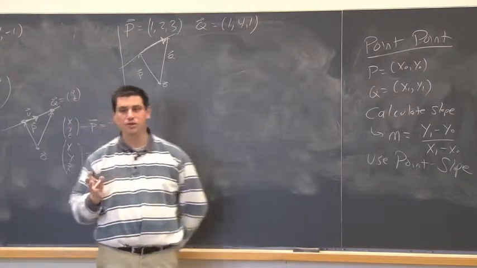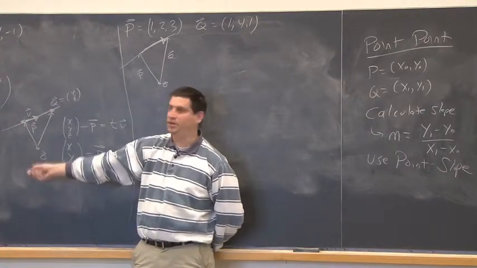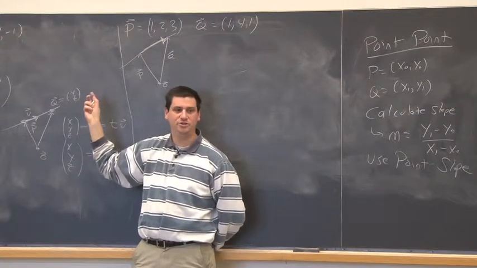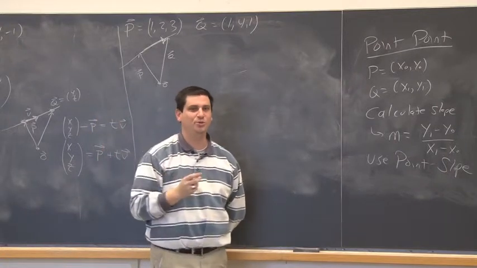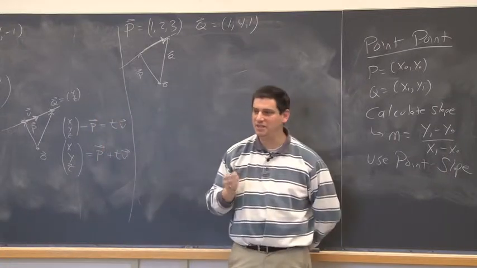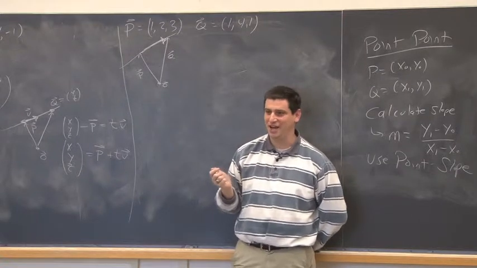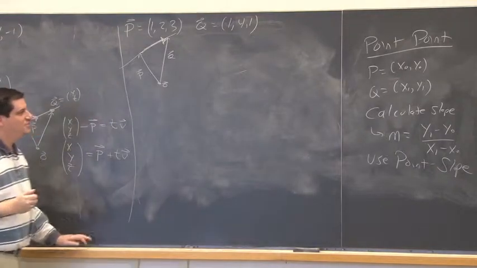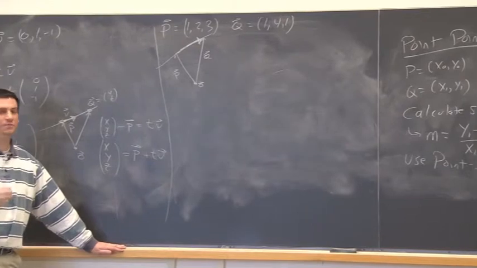The reason I don't want to use the letter V is I've already got V being used on this board right now. v is the vector 0, 1, minus 1. I don't want to overload notation. I took a class once with a professor, since this is being recorded, I won't say who, who had the letter f meaning different things depending on whether it was on the left or the right-hand side of the equation. And so the f on the left was not the same as the f on the right. And this was not pleasant. Okay? You want to be very careful about notation.